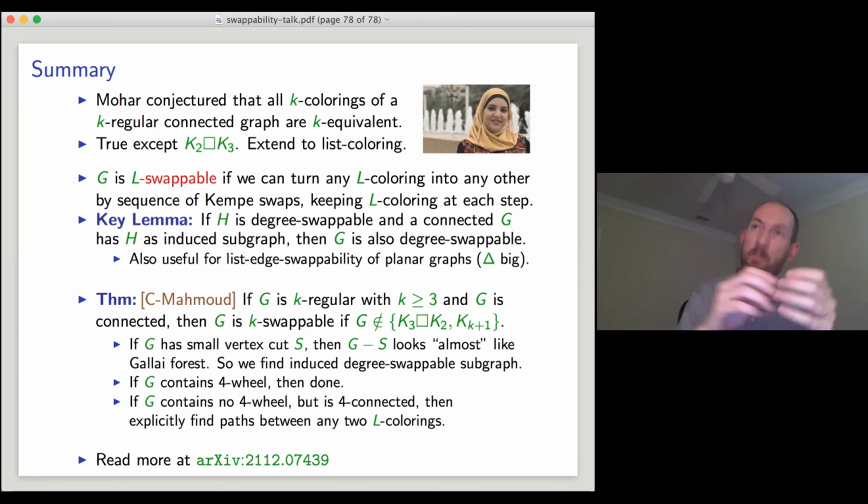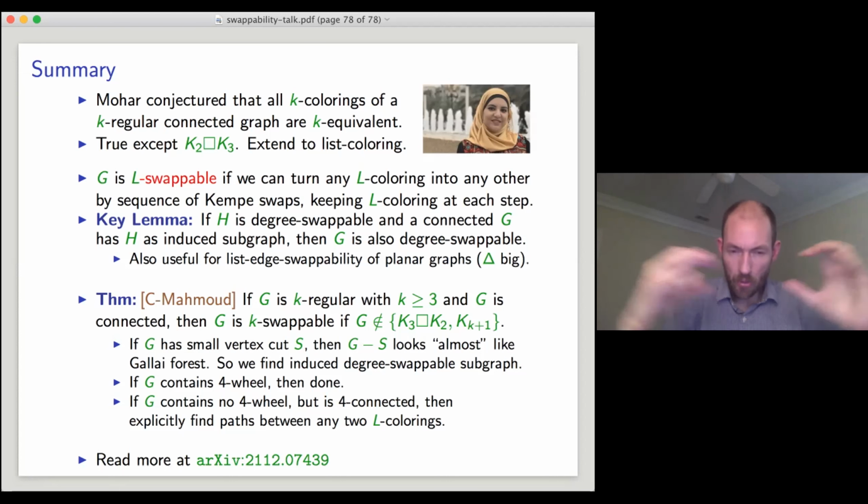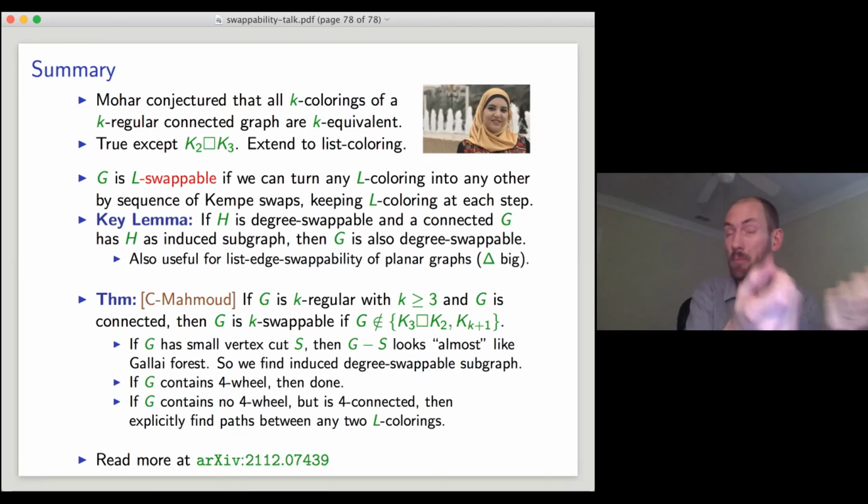In the sense that I've got these two 4 colorings, I pick some 3 coloring in the middle, and I push them both towards that. And as I'm getting near the end, I know that color 4 isn't supposed to show up anywhere. That gives me a little bit of flexibility that I can use at places where I know it's not going to be in my way, because most of the graph is 3 colored. That's the closest that I know of, but I haven't heard it phrased exactly that way.